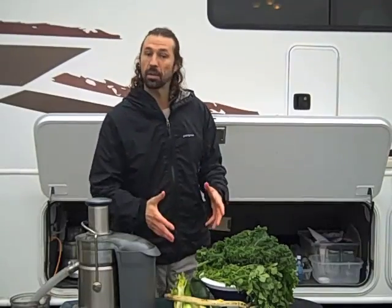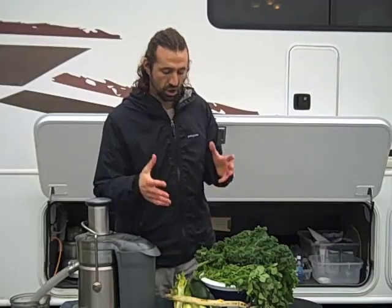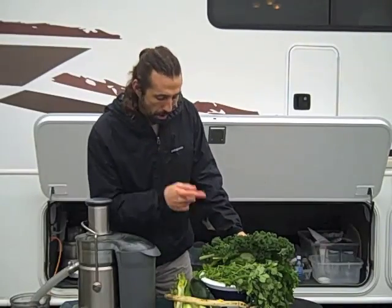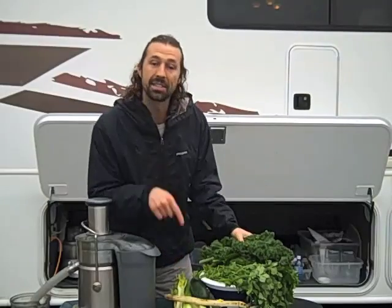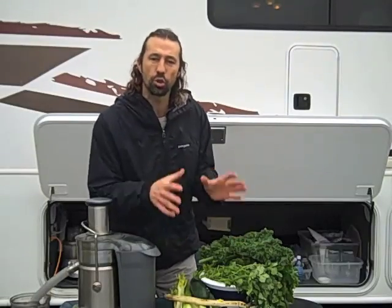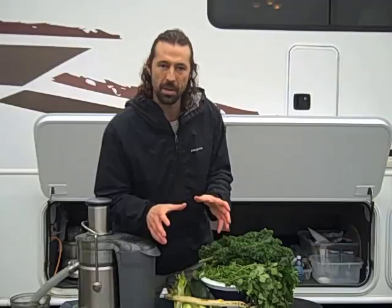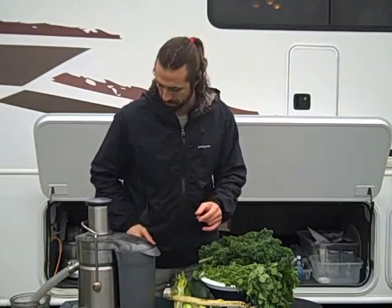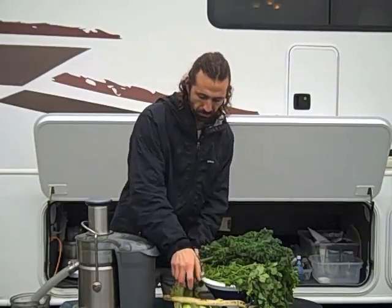This is the low-glycemic juice, so there's no sugars, no carrots, just all greens. What do I got? I got kale, spinach, cilantro, parsley, cucumber, burdock, and celery. This is the delicious, smooth, creamy drink. Low-glycemic. Very healing, very alkalizing, very nutrifying. Can you dig it? I know you can.